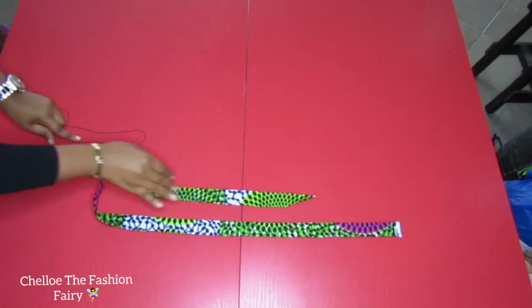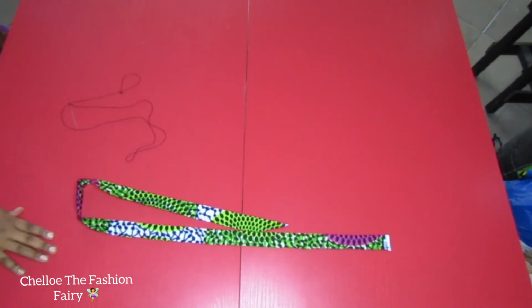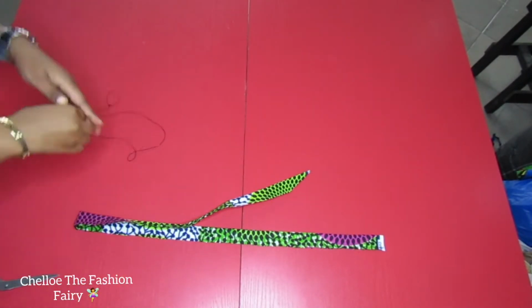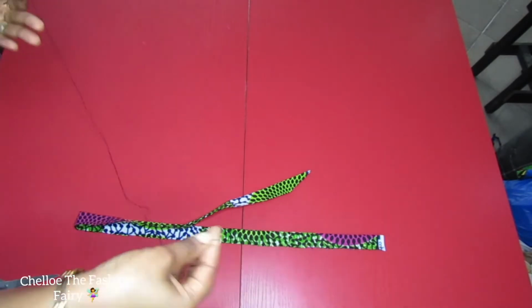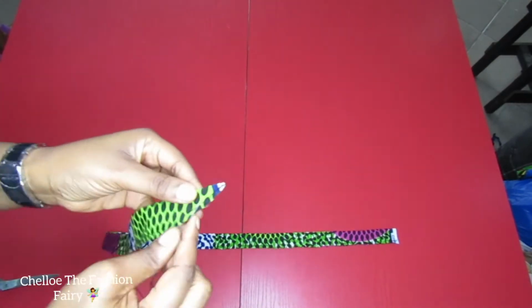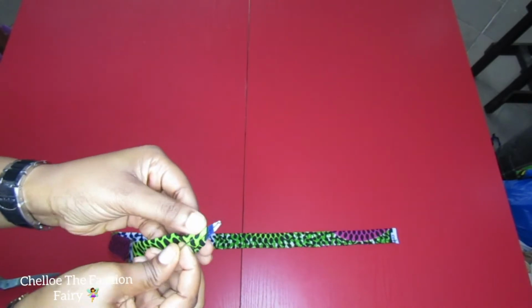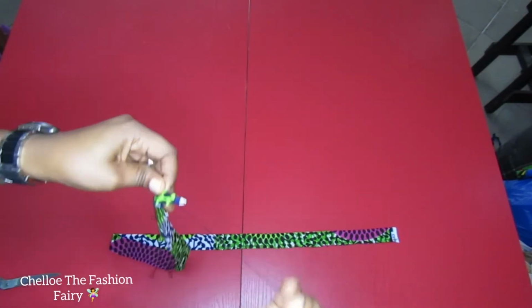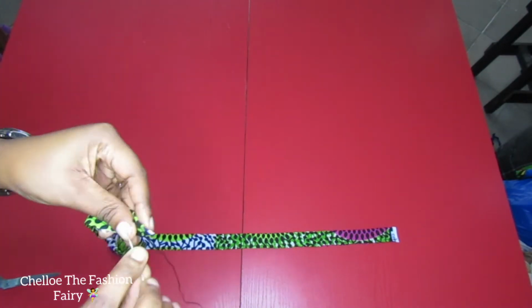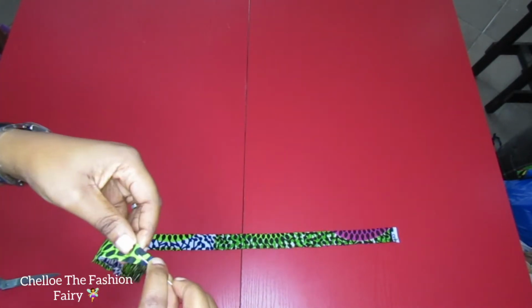So for this particular belt, I've gone ahead to sew it, and I've already cut it to give it this shape. That is optional. So you'll be needing a needle and thread. Make sure you tie the knot over and over again so that it doesn't pull off. So here I am picking just one part of this belt, one part, and then I'm stitching it over and over to make sure I secure it firmly.